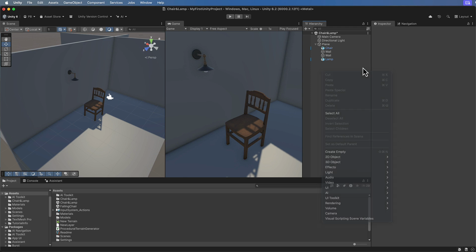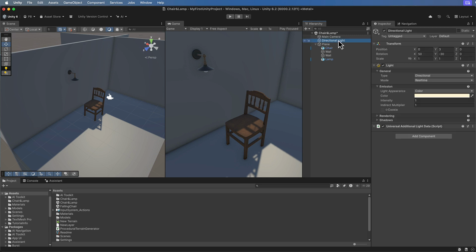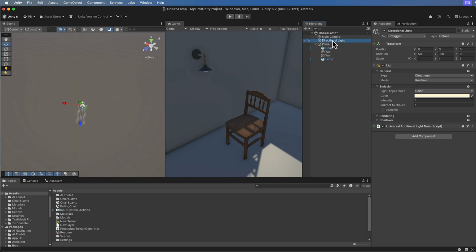Alright, so let's get started. The first thing that we have in our scene that represents a light is this directional light. And currently this is the only light in the scene. And you can see it is casting shadows for us on the chair and then on the floor and that. So if you actually double click on that directional light to bring it into your scene view, you can see where it is. And it's nowhere near my scene. If I zoom out, let's see where my scene and my camera, they're all sort of over here.